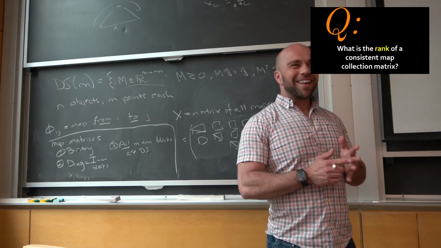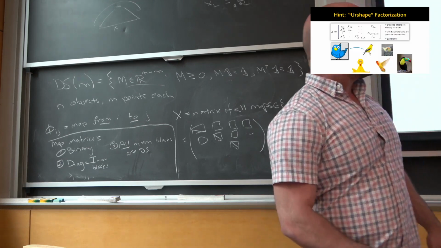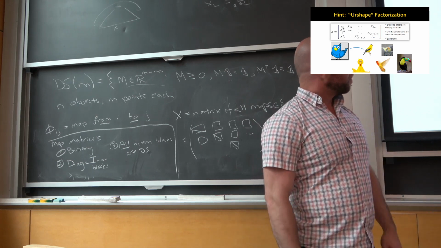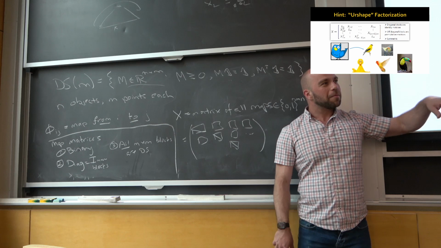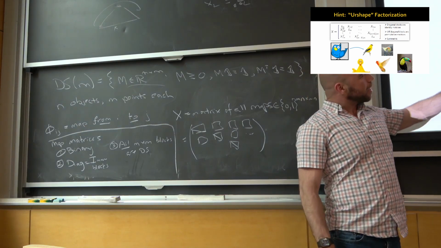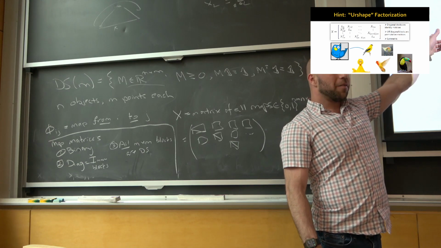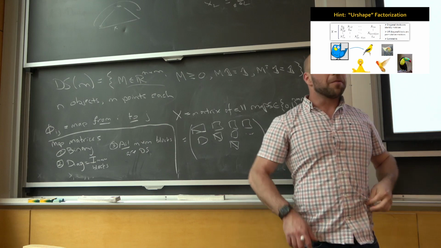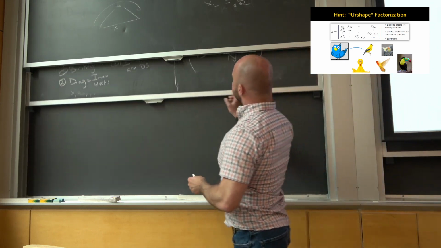Interesting. So we got a lot of different ideas. So here's a clue. Let's say I have a collection of maps here. We've got all kinds of birds: bluebird, cockatiel, toucan, big bird. I map all of them in between. Remember that if my maps are consistent, then I can take any block of this matrix, and I can write it as the map into shape 1 and then back out. So let's see if we can translate that into math a little bit.